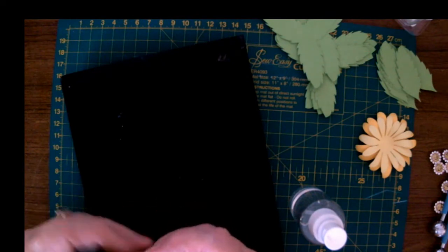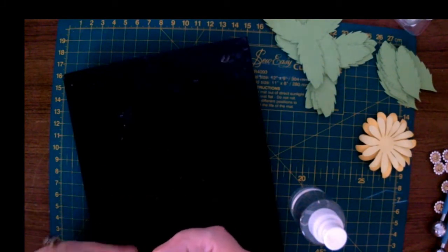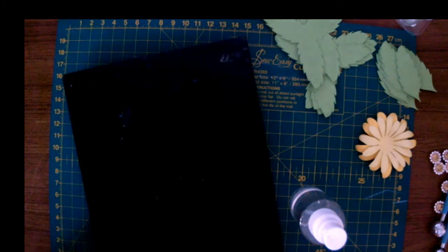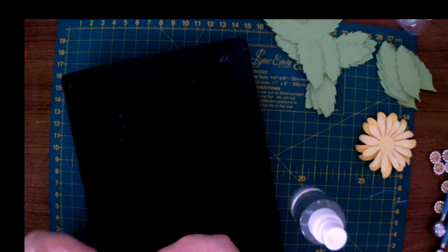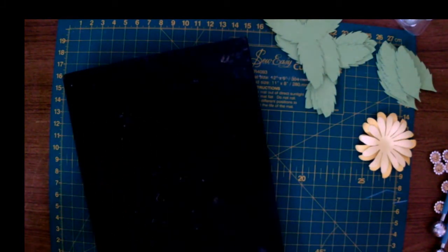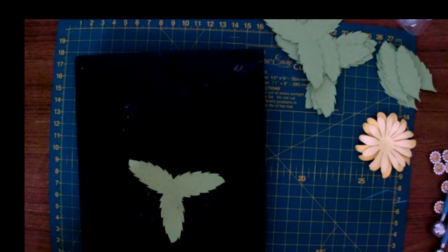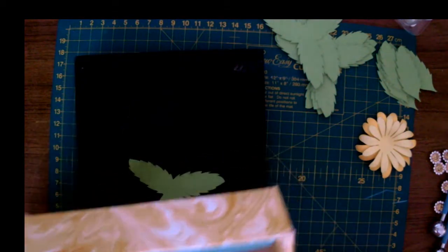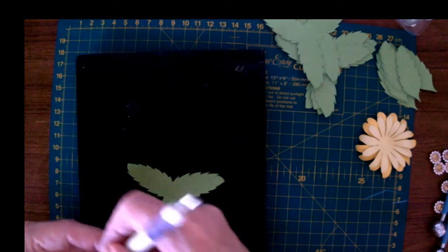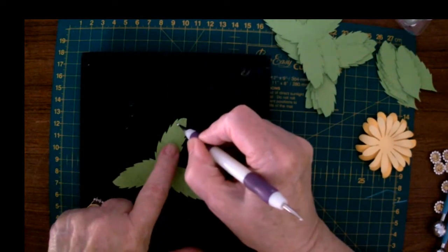I'm not sure of the gram weight of it, but I'm saying it would be pretty close to 200, maybe a 176, something like that. Do a bit of a spritz to just loosen it up a bit. And I've got my tools. Now I like using this one when I'm putting shapes into leaves. So let's play around with this and see what we can get.